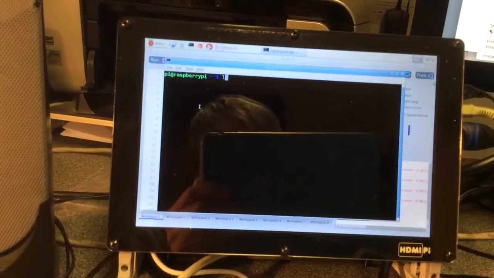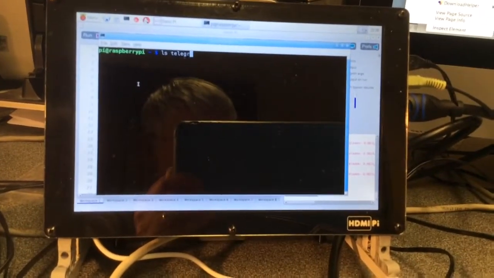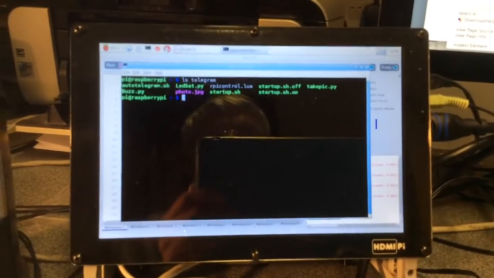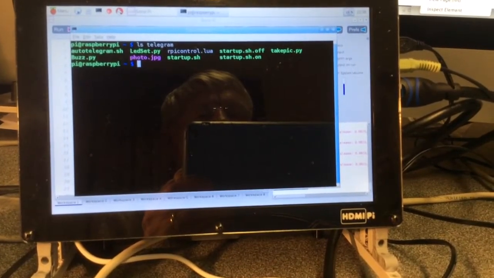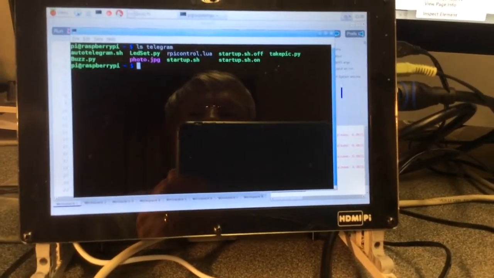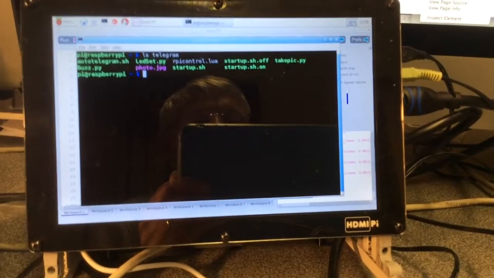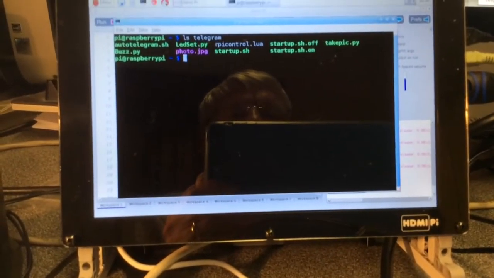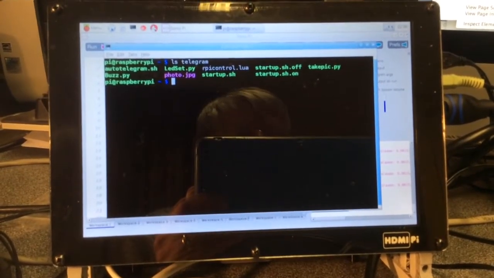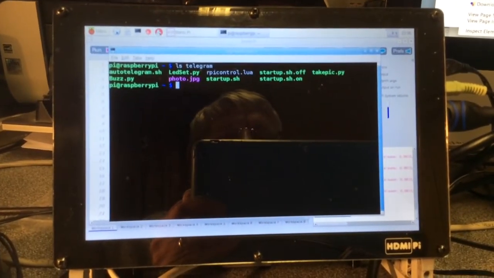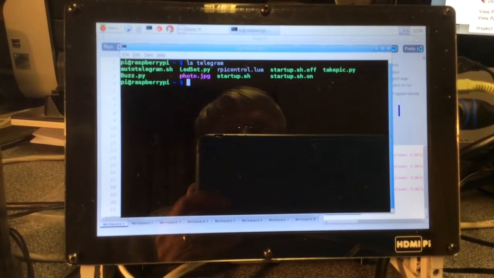then we can see the bulk of the programs, not very many of them that are there. There is one called startup. There's a startup off and a startup on, which just switches whether it automatically starts or not when you boot. There is the rpicontrol.lua file, which contains the parsing of all the files that we're using, and the telegram-CLI binary is in the path, so you just have to type telegram-CLI, and then minus s rpicontrol.lua, and that gets the whole thing going.